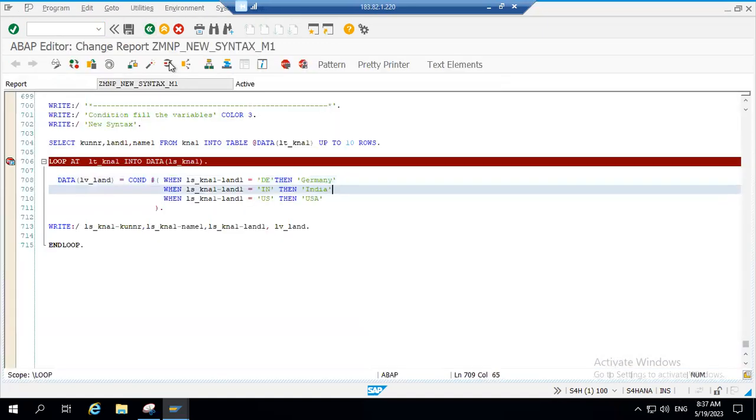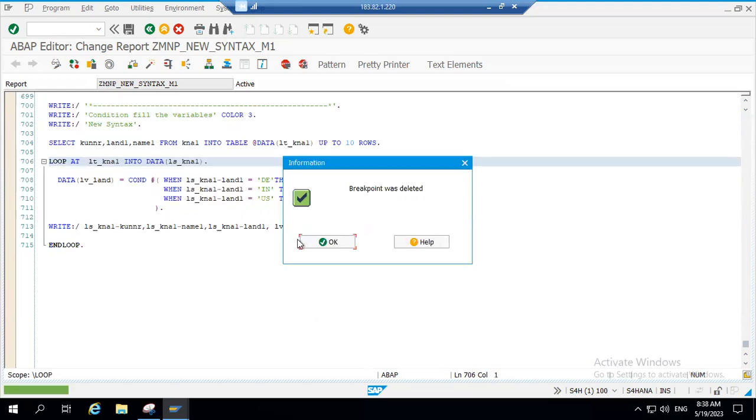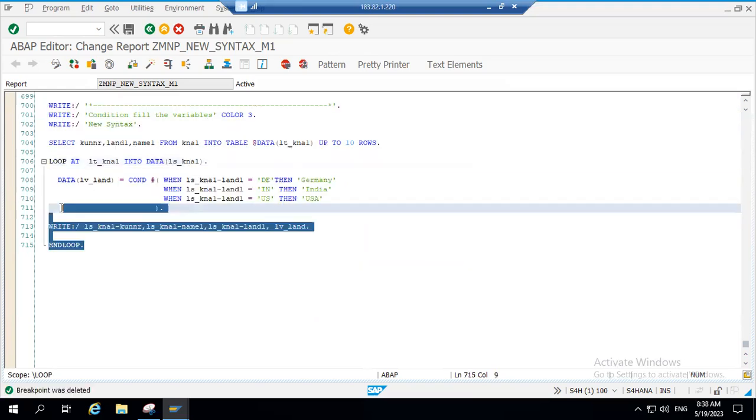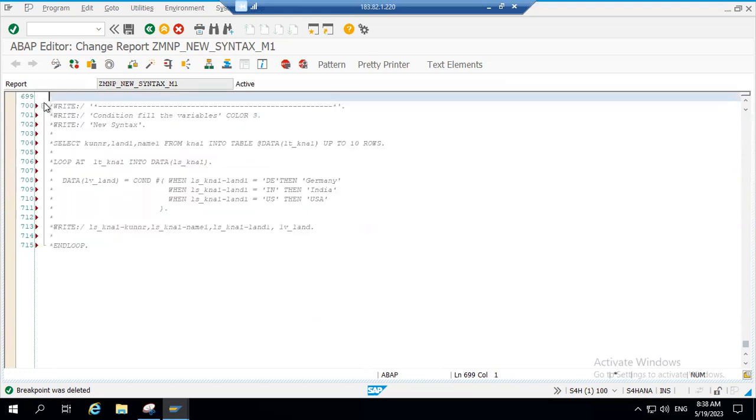So this is about the conditions, how we can place it instead of the if condition. So this is the normal condition. Then we have another one, case and end case next. So by using case and end case, how we can fill it. Let me take the old syntax first, then I will go for the new syntax.